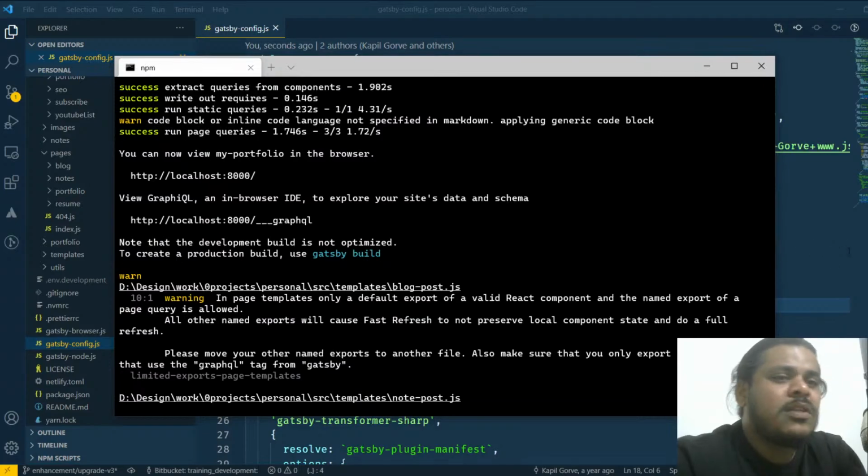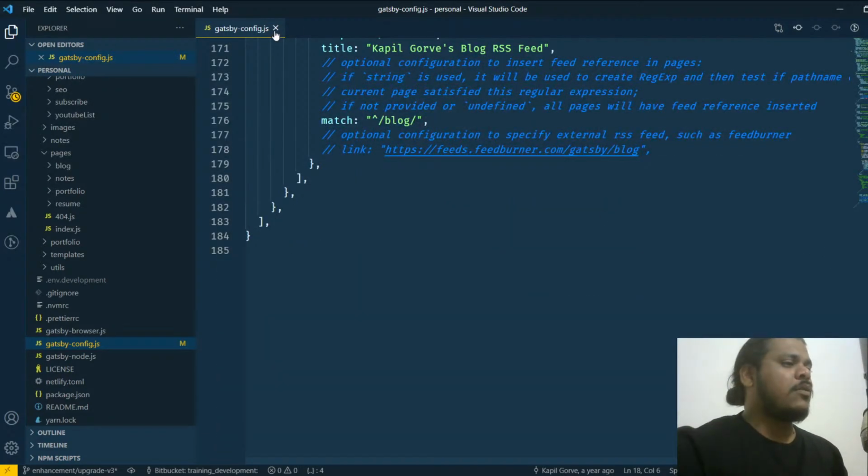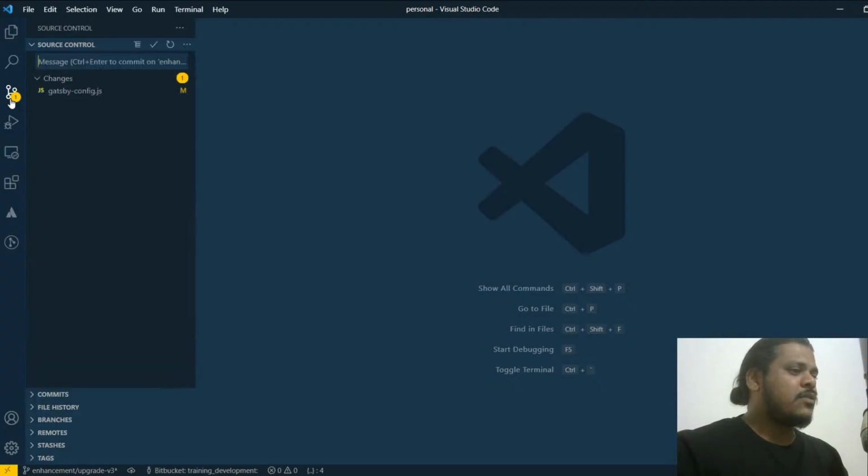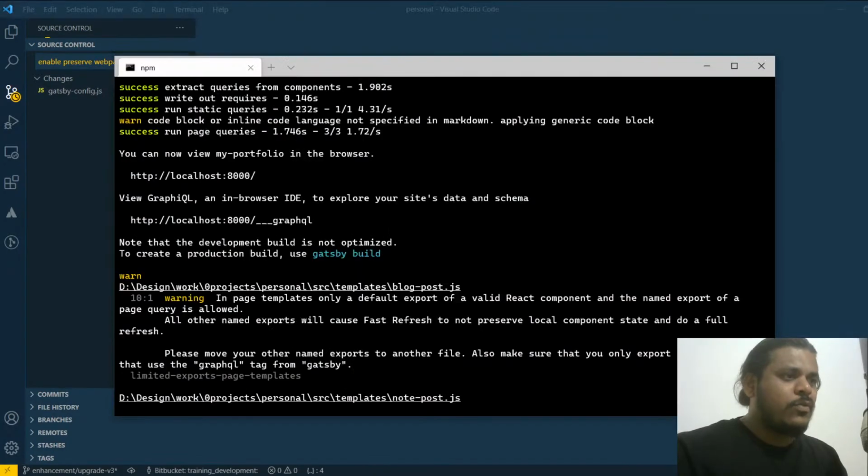All other named exports will cause fast refresh to not preserve local component state and do a full refresh. Okay, so let's check. You know what? Let's first preserve webpack cache flag, enable preserve webpack cache. Okay, and now let's go to the blog post.